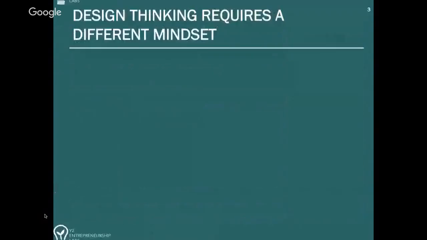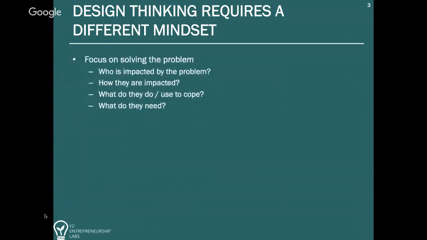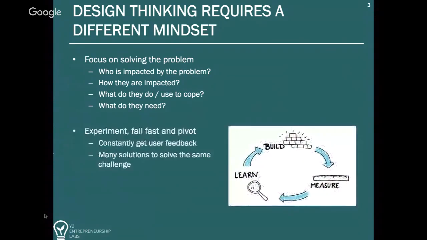Just to anchor it, for those of you who are not familiar with design thinking or may not have run a session, design thinking is a bit different than traditional outcome-driven education where the answer is evaluated. With design thinking, it's more about the mindset and the process. Specifically, it means looking at a problem, beginning with understanding who is impacted by the problem, how they're impacted, what they do today to cope with the challenges that stem from the problem, and then what they need on top of all that. So it's really starting there and using that as inspiration to proceed. Empathy is pretty key.